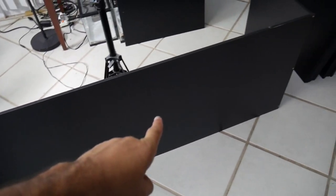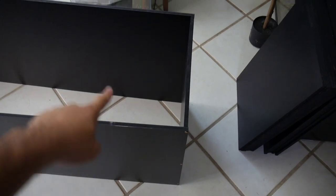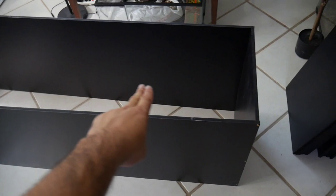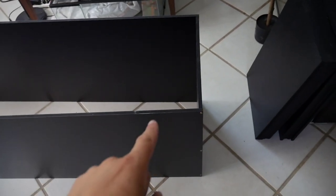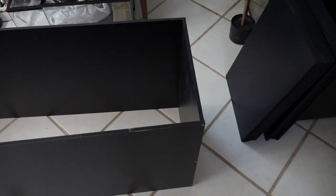Here's a close-up view of what I'm doing. You can see we have three screws — one on top, one in the middle, one on the bottom. For every level I'm doing three screws on both sides to make sure it's nice and secure. We got the side panels of both sides screwed into the first level. Now we're just going to turn this right side up and start building it all the way up. We're building it upside down — when we're done we flip it over and it's perfect.